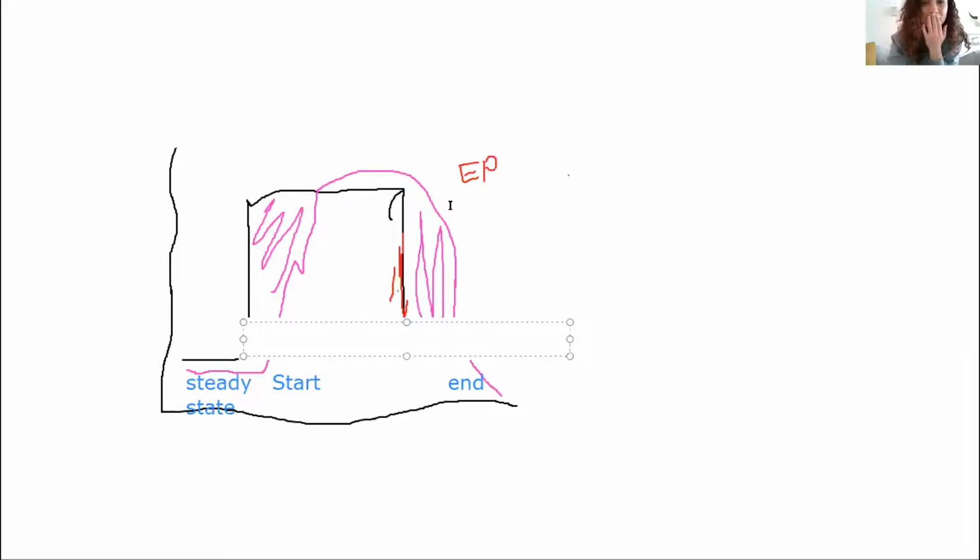Excess post-exercise oxygen consumption. Good. What goes on the x-axis here? Exercise intensity. This is not increasing intensity. It's actually increasing intensity as you go up this way. Oxygen requirement. So oxygen goes over here. This one is just time passing.